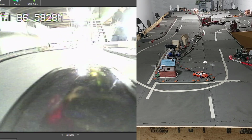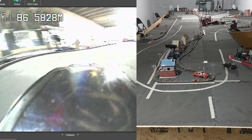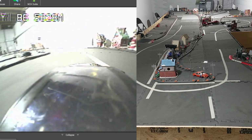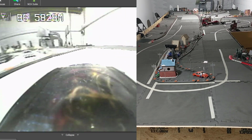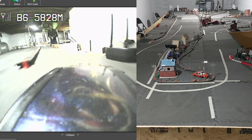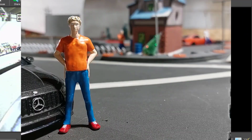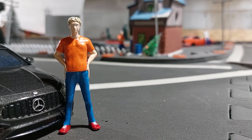Getting your pace lap. Oh man, that was rough. Car feels like it needs some power and some ripped tires. Okay, all right, let's take a look at that timesheet.